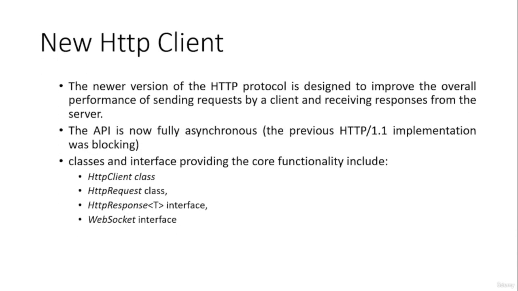Now let us discuss the new HTTP client. It was introduced into Java 11. It was finalized in Java 11, and it was incubated in Java 9 and 10. It was a completely new framework for HTTP client. It can be accessed using asynchronous methods. The methods being asynchronous means it can access multiple items simultaneously without blocking one after another. So it is a non-blocking type of access.